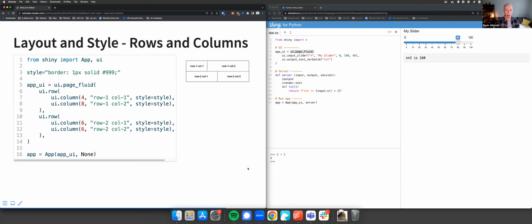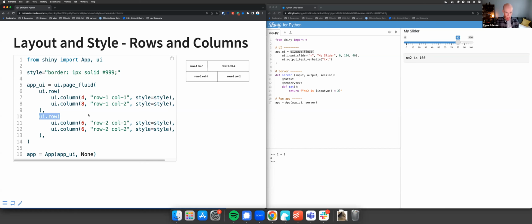Just a quick other note on some of the options you have for designing your applications. You could create an application which is just a series of rows and columns, and it's pretty easy to do so. So looking at all the code over here on the left-hand side, if you were to copy and paste this into Shiny Live, you would generate this application. So we have our UI page fluid, and we're giving this application 2 rows. You can see the first one right here and the second one here on line 10.